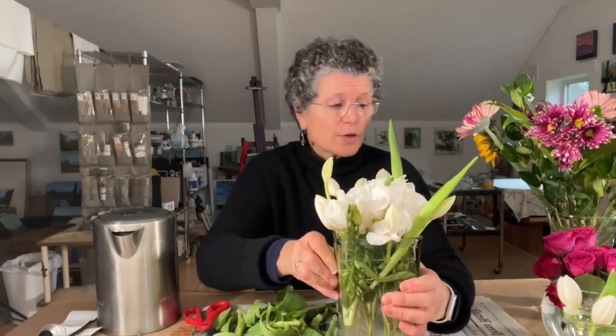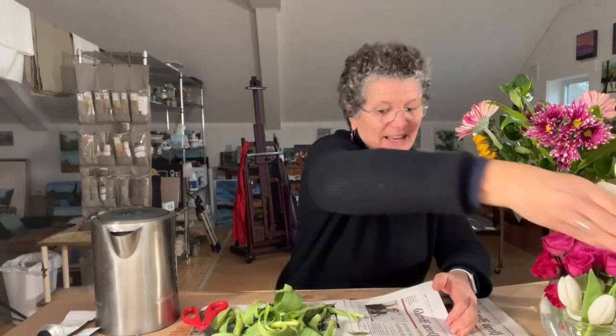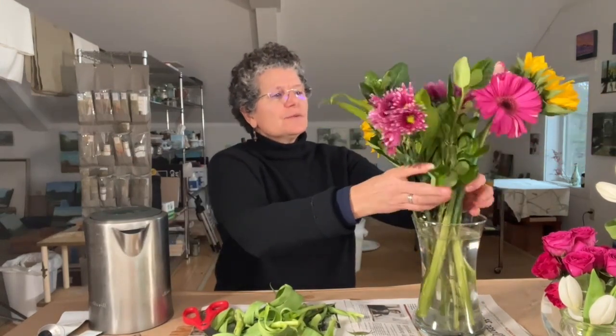So that's a white bouquet. And let's do one more, just because I've got this big vase here, and I just completed a whole series of white paintings using vases like this. This was one of them that was in there.